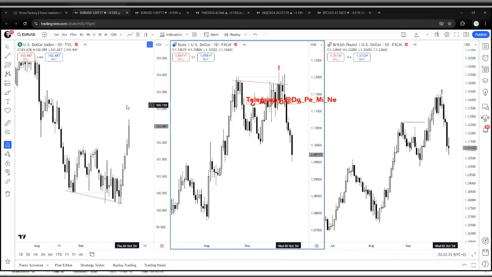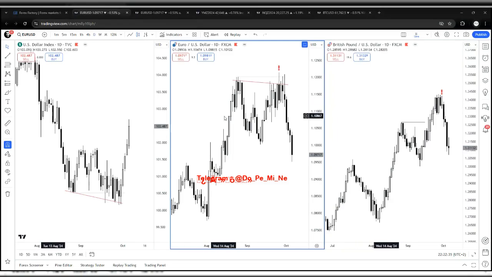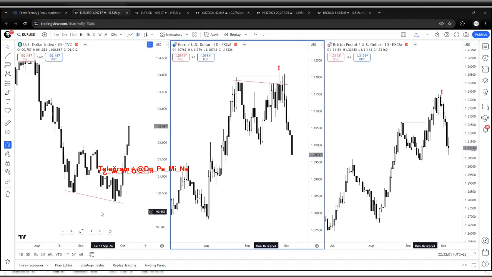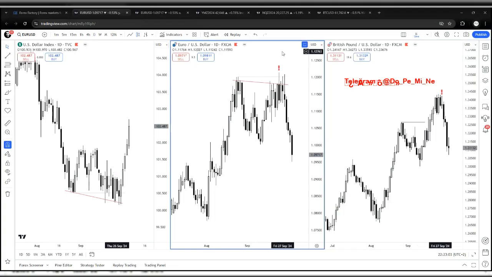Remember that when you're looking at the triads for the FX trade, you should focus mostly on the euro because it will deliver the most accurate price action. Whereas there are times when the British pound will be lagging, just as there are times when you will have the Dow lagging. Do you understand? So here we have sequential SMT, and here we have sequential SMT, a precision swing point.